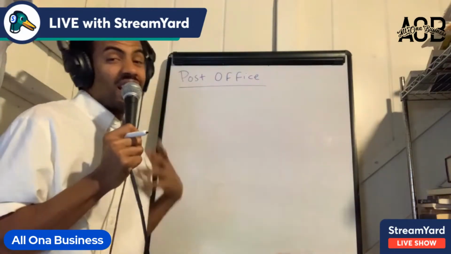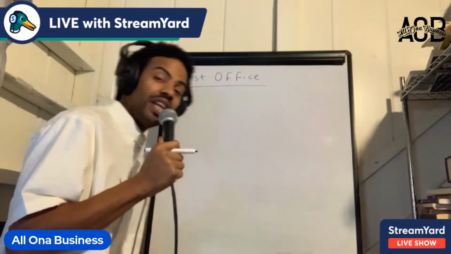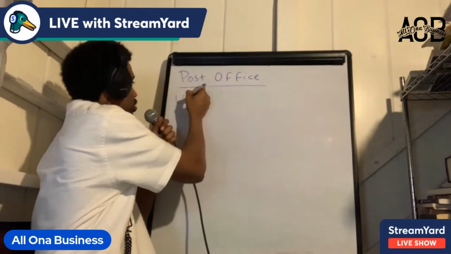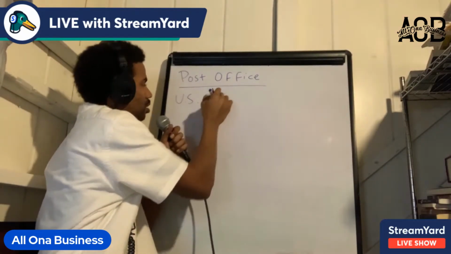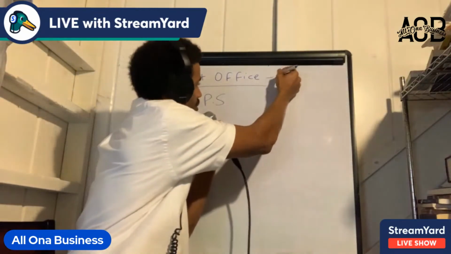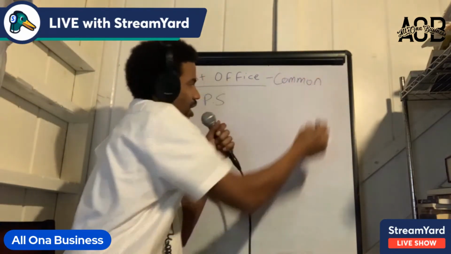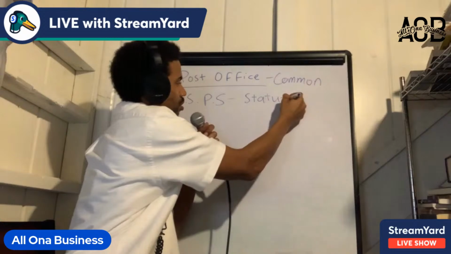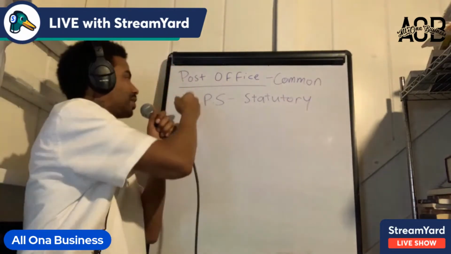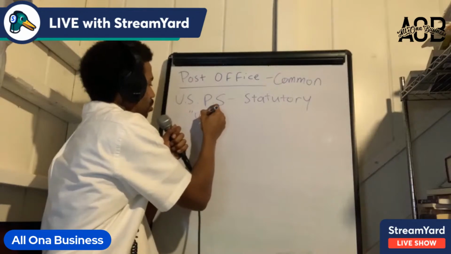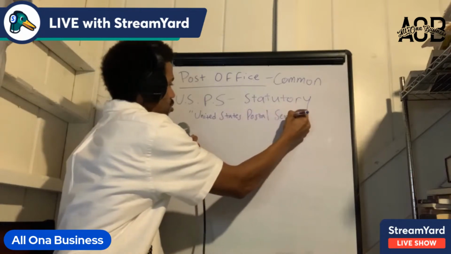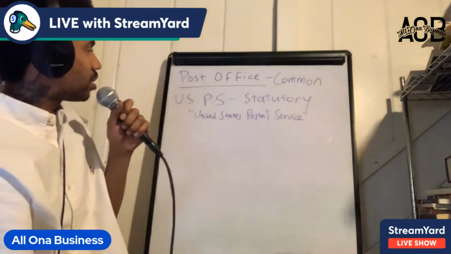So there's a service that must be provided to us in exchange for them losing all the money, right? And changing the stamp system. The service is called USPS. Okay? See, the post office is common. That's common law. But this right here, this is statutory. The United States Postal Service is statutory. The post office is common law.